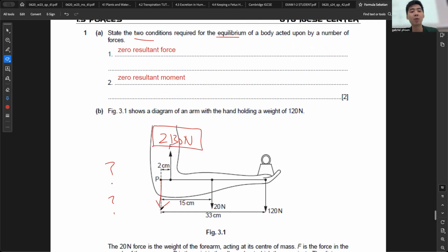So how much should the downward force be? How do I find it? The combination of the 130 minus 120 minus 20. Yes, it's minus 120 minus 20. Then you'll get 990. Which makes sense right now, right? Because the total downward force will be balanced by the total upward force. Does that make sense or not, ladies and gentlemen?